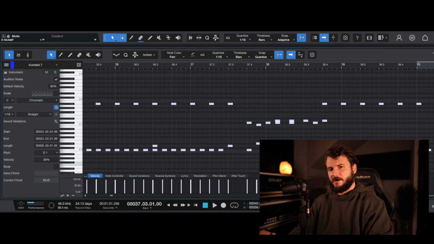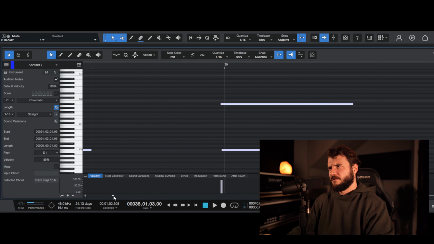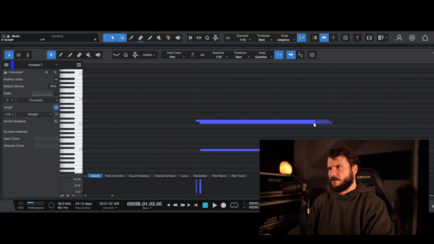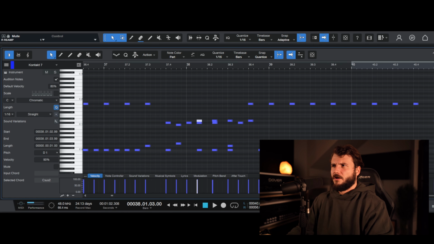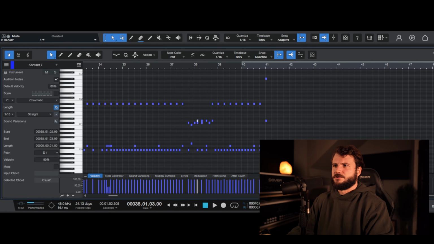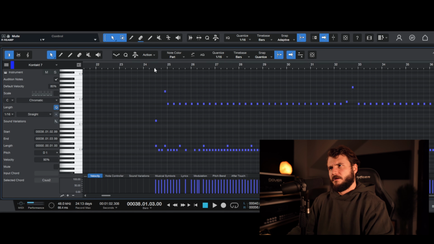And the differences are very, very subtle. It's not anything too crazy, but when you zoom in, you start to see shifts. And, you know, this one is 88%, this one's 90%, but they're off on their timing ever so slightly. And this is where humanized programmed drums really start to shine.